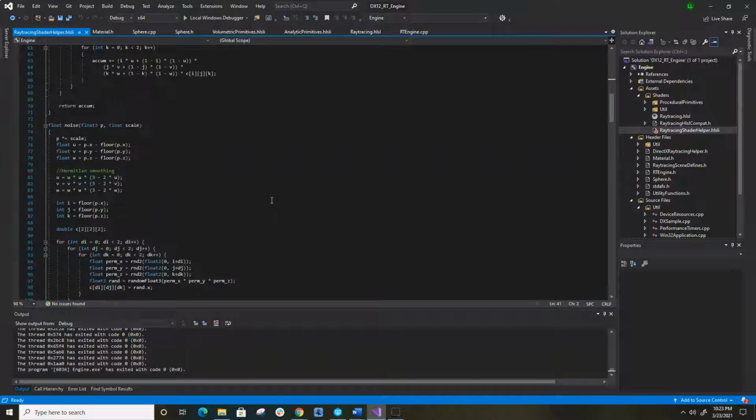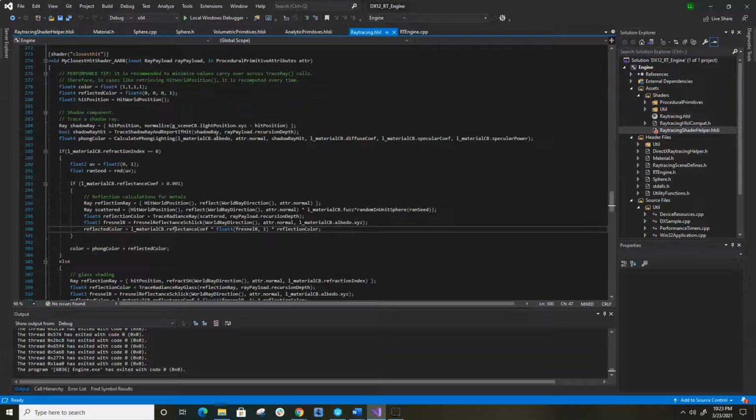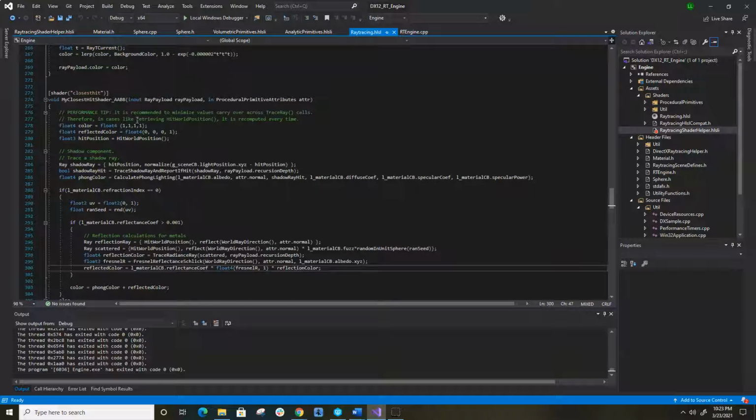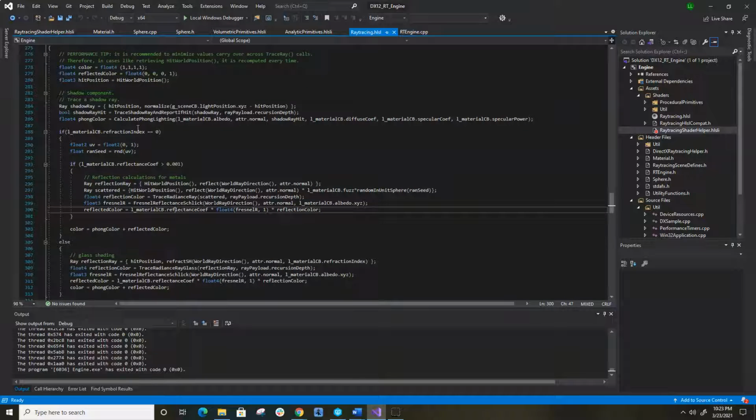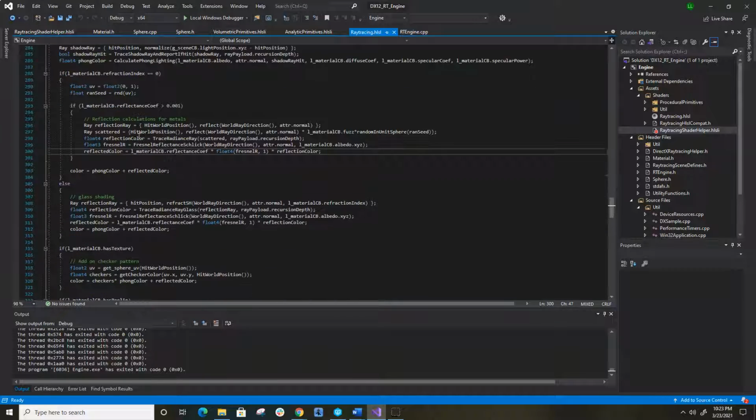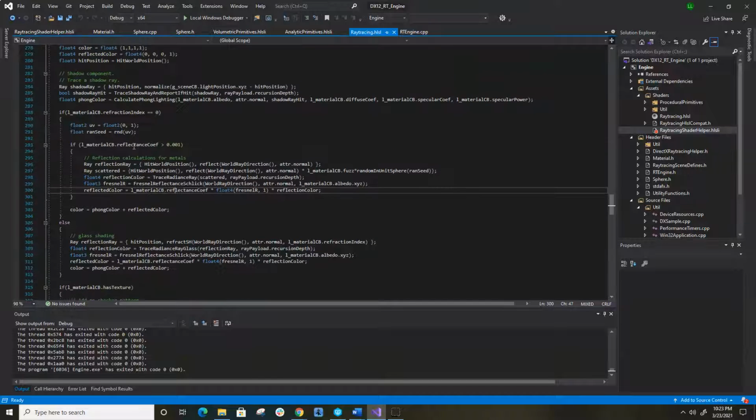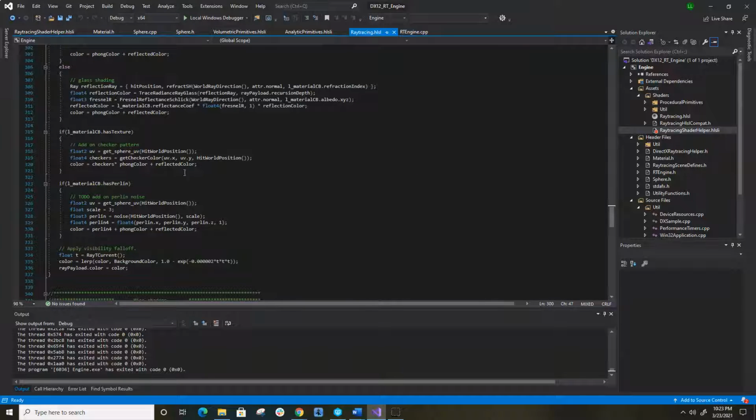And so checkered, my checkered implementation is, let's see, just quickly. This is the shader from last quarter, but it has a lot more in it now to account for textures. So for checkered, I take the position and I convert it to UV, and then I pass the UV into this procedural function that will get my color for the checkers. And this part is just from the book.